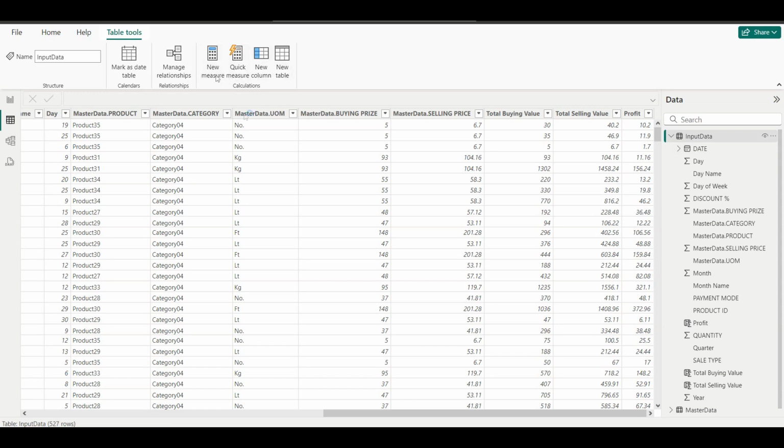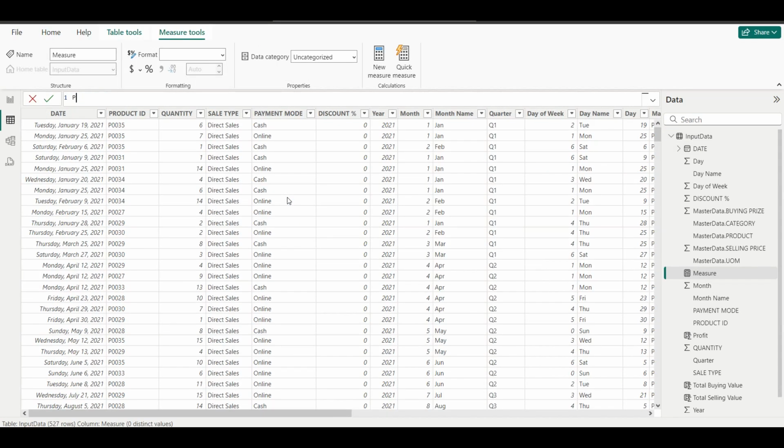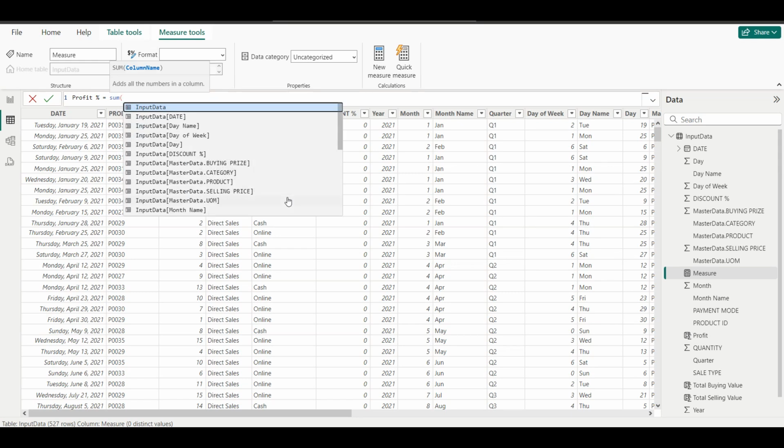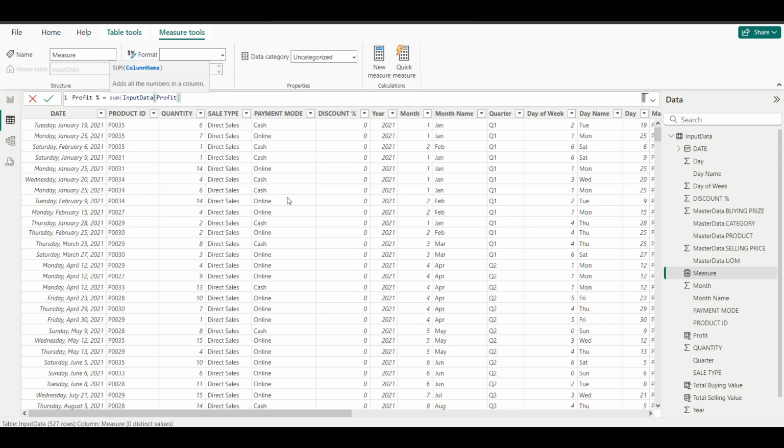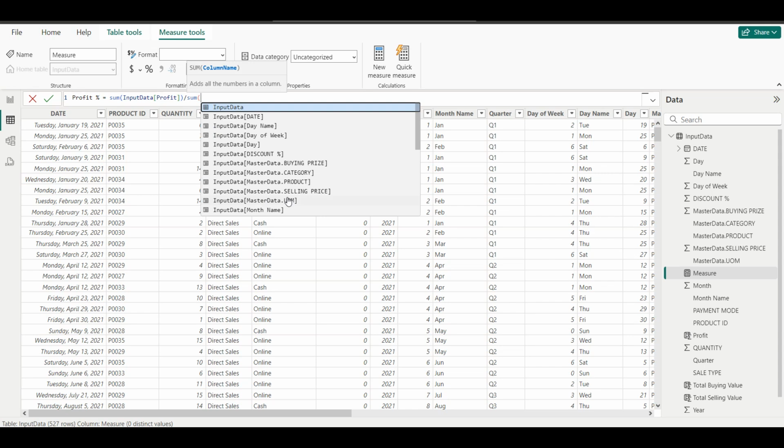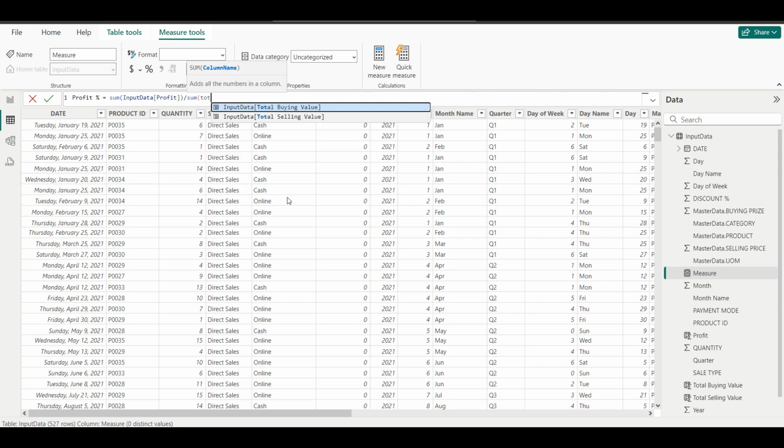So new measure, profit percent is equal to the sum of profit that we already created divided by the sum of total buying value.